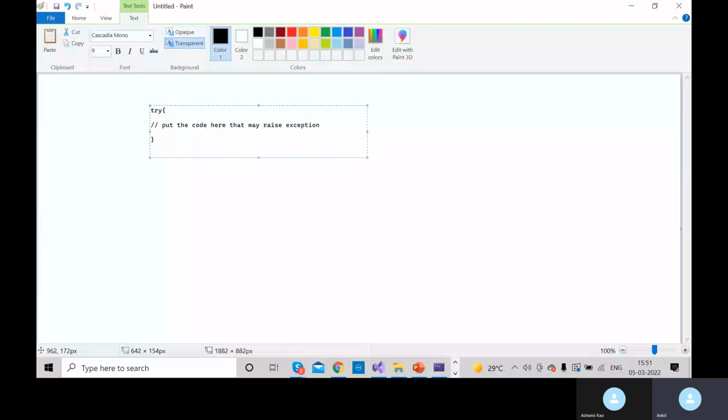And inside the catch, what do you have to define? You just need to handle the exception here.